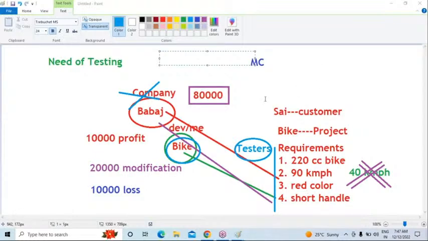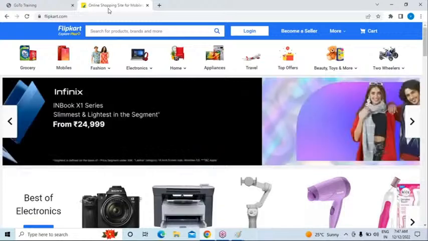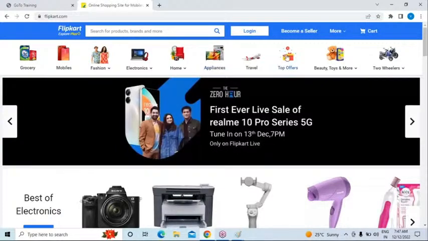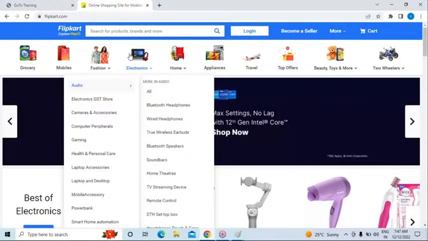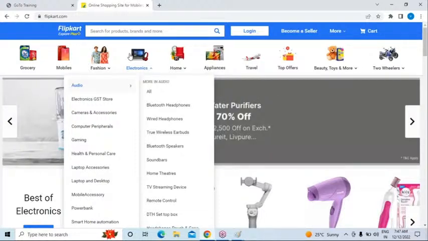So clear? Any confusion? Take any application, like the Flipkart application. This application is also tested, and then they put it live. Without performing testing on Flipkart, they won't make it live.